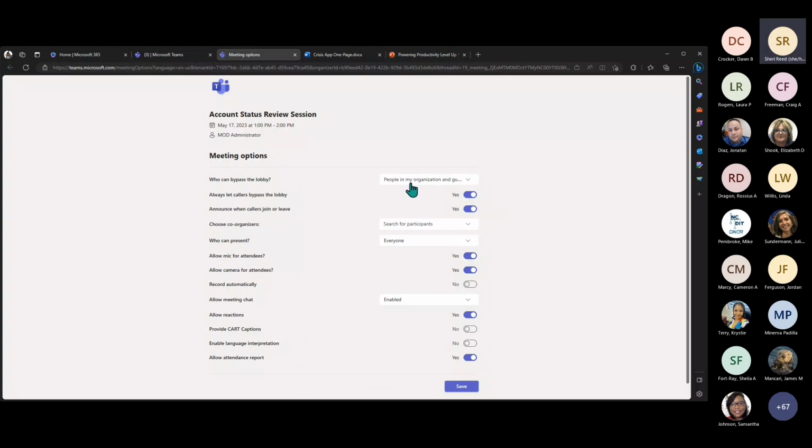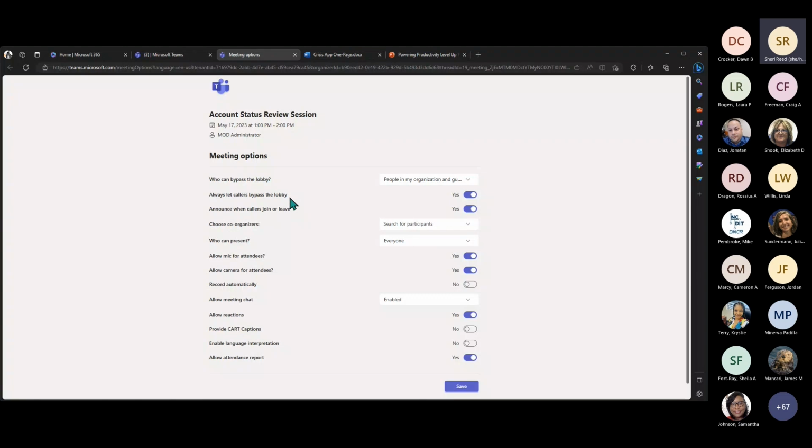So a lobby is a waiting space that you can set up depending on who you want to control that to. For example, you could set it up so people who are outside of your organization will wait in the lobby until you're ready to start the meeting, right? There are occasions when people come to meetings far in advance. And if you want to control that and have maybe some time to talk to your internal colleagues first, then you would turn on the lobby so that they can wait in the lobby until you allow them into the meeting.